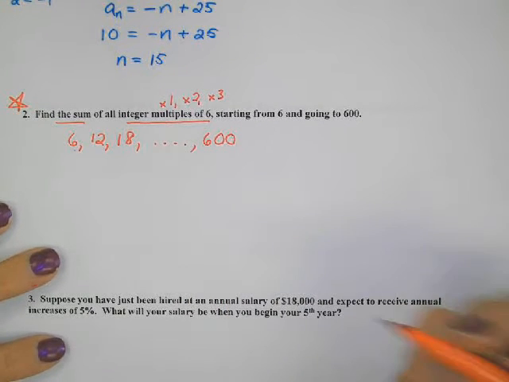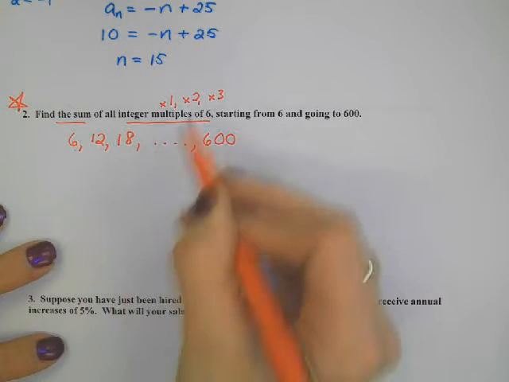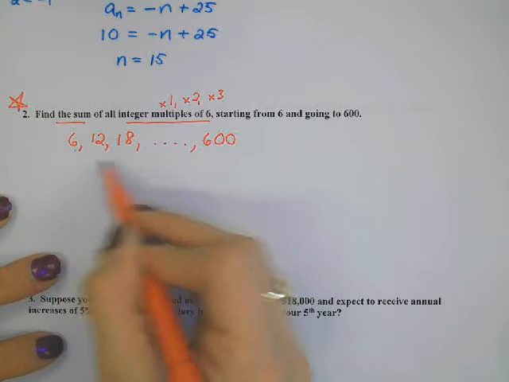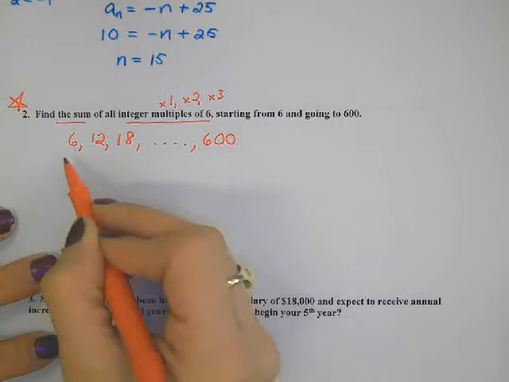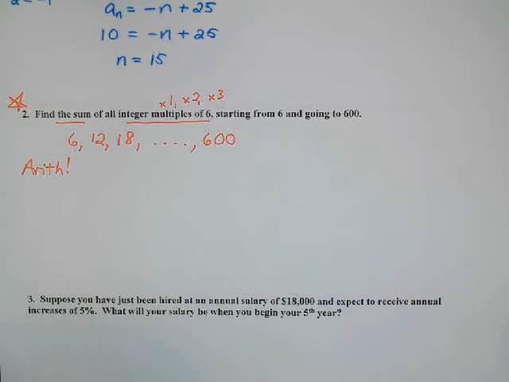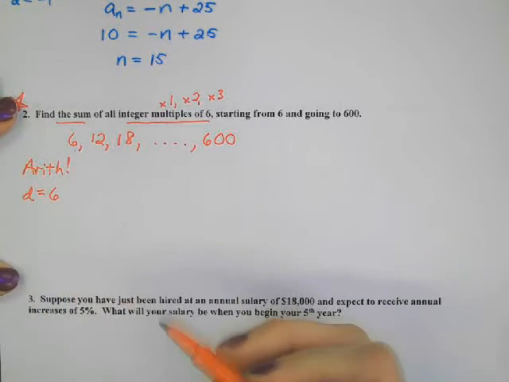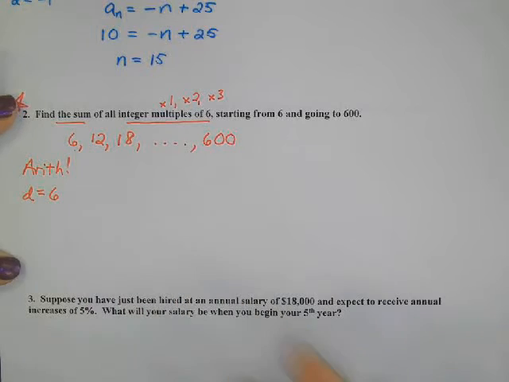Okay. Is this arithmetic or geometric? Now look closely. Look at the terms. I know how we made them, but each term has 6 more. This is arithmetic, guys. Arithmetic. And since it's arithmetic, the d value is going to be 6. A lot of times people rush through this problem and they say it's geometric, but be careful. Red star. Okay, find the sum.